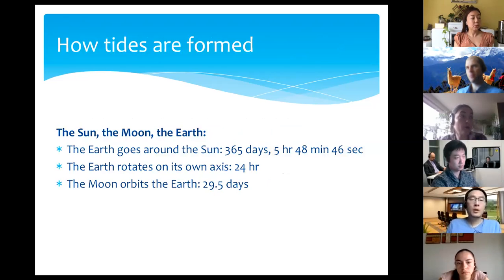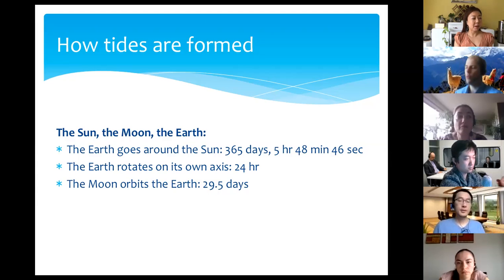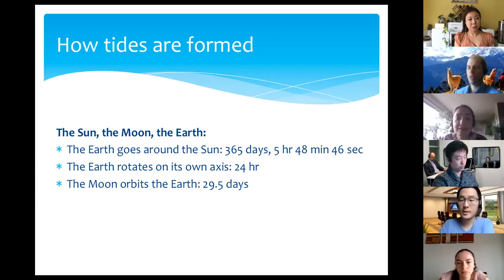Now, before we go into this whole mechanism behind how tides are formed, let's do some trivia. Those things are presumably known to everybody, but I find that for myself, they do not exactly roll off my tongue. So I had to refresh my knowledge on how this whole sun, moon, earth system works. The Earth goes around the sun. We all know that, presumably. We've just had a brief discussion about how the Earth might be flat after all, but for the purposes of this presentation, let's say that it is round.